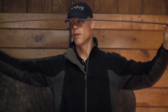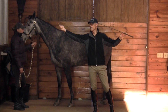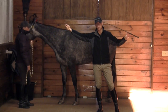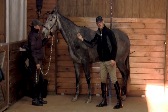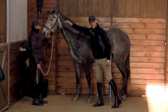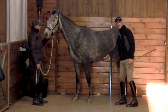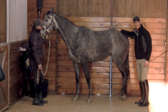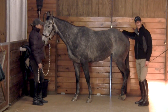If this were the horse, and this was the pole, and my left hand was the rear end of the horse, we want to push the hind end going forward to the contact, creating a rounder picture of the horse carrying the weight of the rider, creating more potential power. We want her to stretch the neck from the base, not to bring her nose in, but getting the neck to stretch out of her shoulder. And when she stretches the neck out of her shoulder, the back can relax, and then she uses her core muscles to carry the rider's weight, and then she can easily swing from her haunches to propel her weight forward. This shows a charismatic, forward, free moving horse.